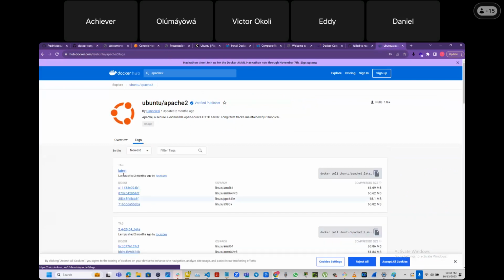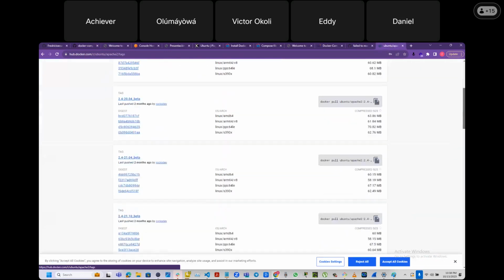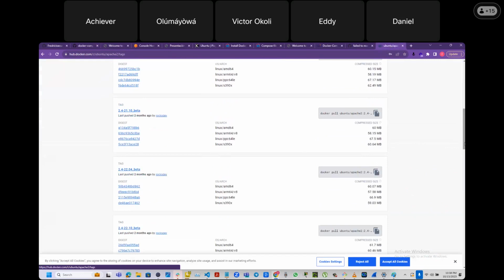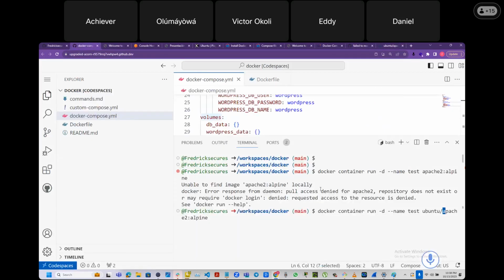This is latest. Did you see the way it is? So I'm sure there's Alpine. If you search somewhere here, Control F. For some of you that may not know what Apache is, as a DevOps engineer, Apache is a web server, just like Nginx is a web server. Okay, so I'm sure this should work, but let's see.